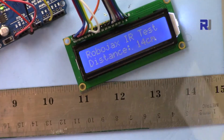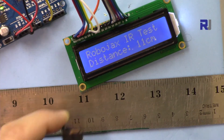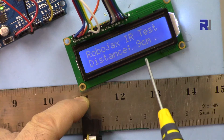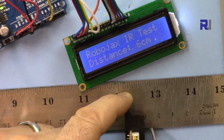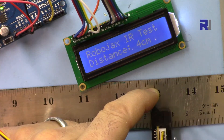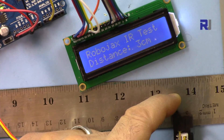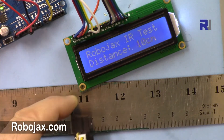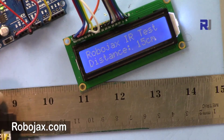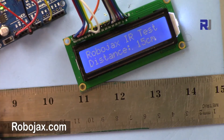I have the obstacle sitting at zero, and I'm putting it at 9 — as you can see we are reading 9. Put it at 6, we are reading 6 — it's pretty accurate. Put it at 4, it reads 4. It cannot read less than 4 because the reflection goes and comes back strangely. Even at 3 you cannot trust the reading. At 15 we are getting around 14 to 15.